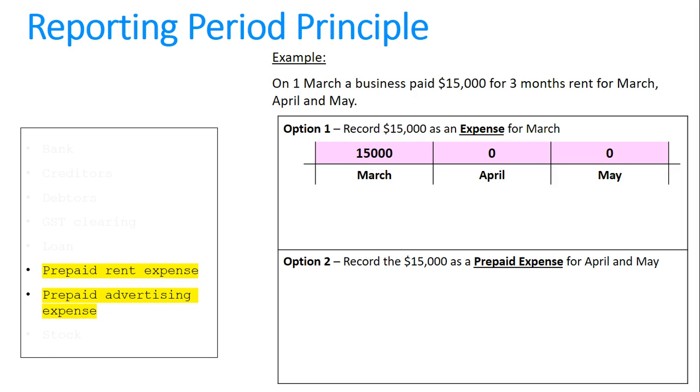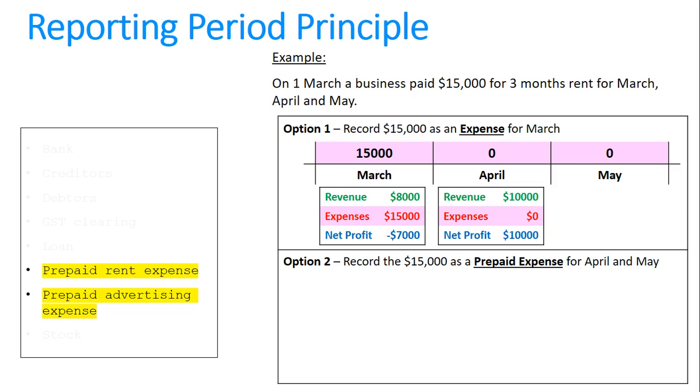So we've allocated our $15,000. So the impact then on profit when we go and match our revenues and expenses is, let's say revenues are $8,000. We'd have expenses of $15,000 in March, and we'd end up with a net loss of $7,000. Why this option is not correct is because in the second period we're not going to have any expenses. We've already allocated it to March, so in April expenses are 0, and also in May we have the same thing. So the problem here becomes that the net profit in the first period is too low, and then in further periods it's going to be too high, and that's because we haven't allocated the expense correctly to the period in which it's consumed.